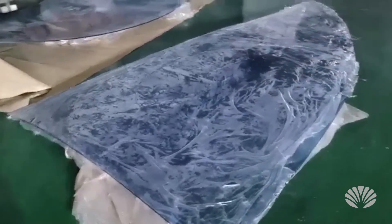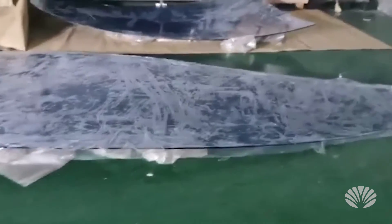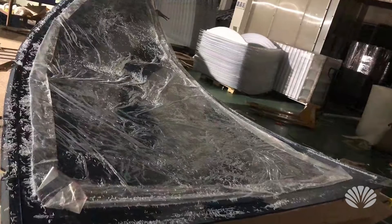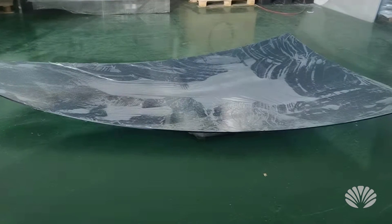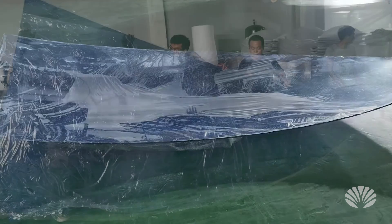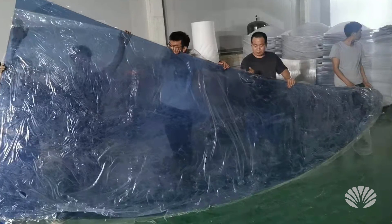So this is how we're doing the windows. You will see a bar line between each of the panes, so it's not as nice as having a totally seamless window. But if you would like the seamless full window, that's totally an option — it just costs more, as we have to bring in technical experts to do that, and that cost has to be passed along. But I'm excited to offer both options for whoever wants them, and also very excited to actually have a solution for the windows, because these windows have been a massive, massive challenge for us to solve.